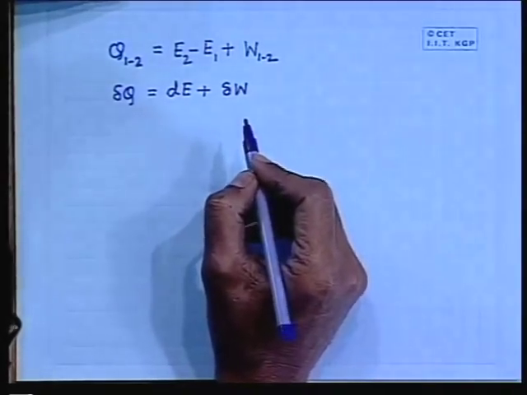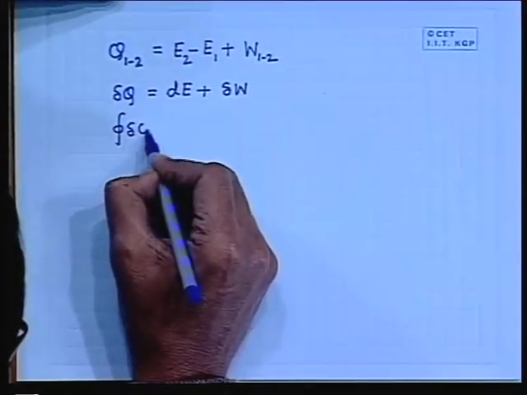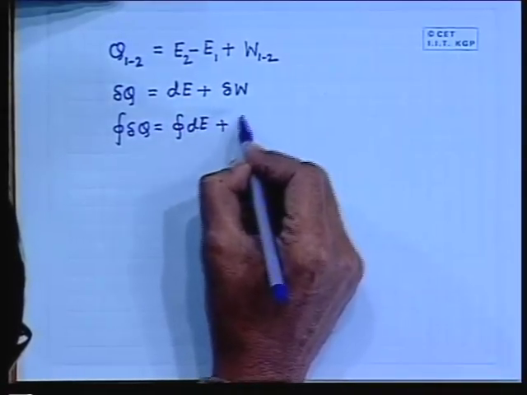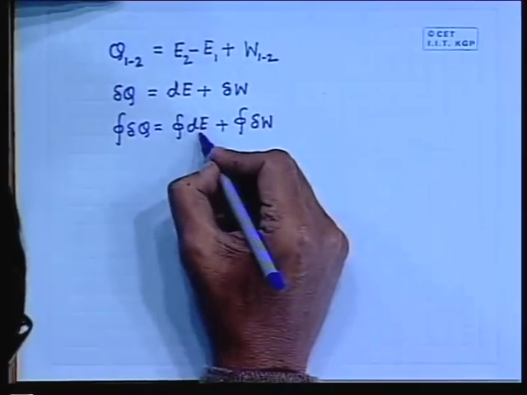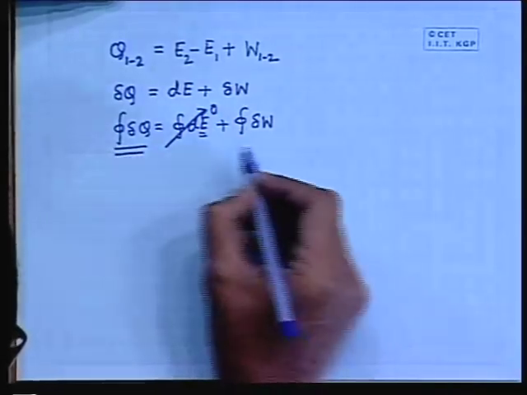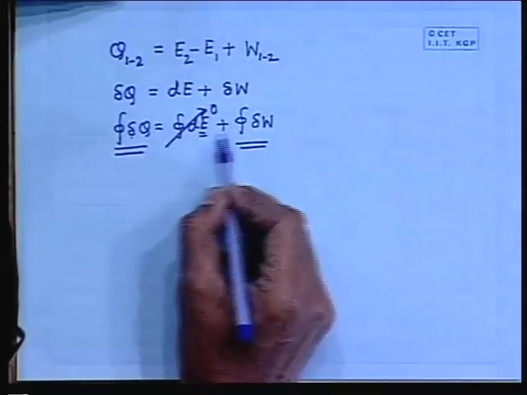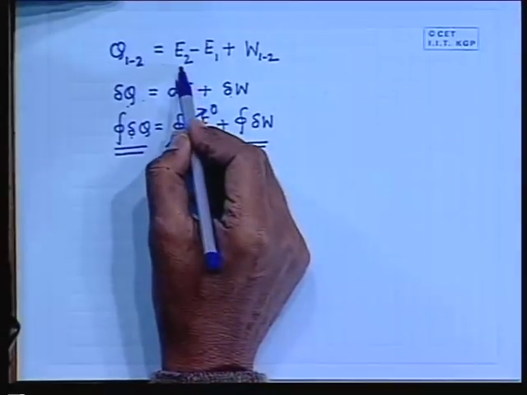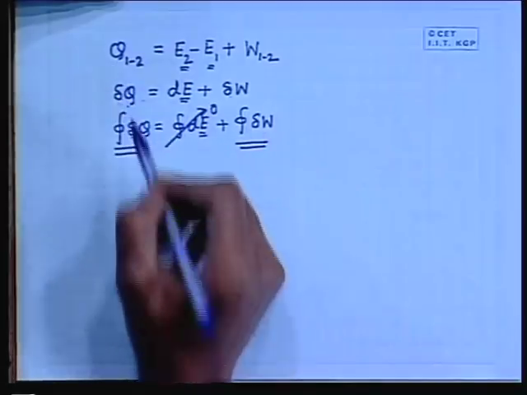So this is the first law, so that if we take the cyclic integral, then we get automatically the cyclic integral of delta Q is, on both the sides, the cyclic integral of dE plus the cyclic integral of delta W. And you know E is a point function, so that cyclic integral is 0. So the cyclic integral of delta Q equals the cyclic integral of delta W, this is the first law. In fact, we came this way: we first recognized this and then we defined that this minus this is a change in a property, which is the internal energy, E2 minus E1. So this is the precise form of the first law.